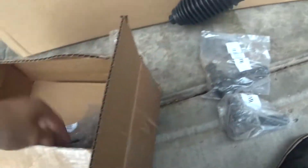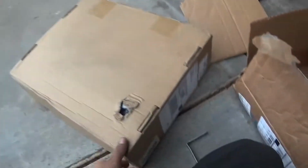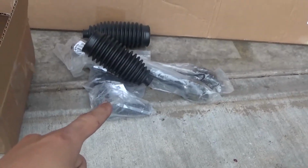240 outer tie rods, S13 outer tie rods, I mean, new boots, and new inners for the S13. On this one we have, I believe these are the lower control arms. I can't open this with one hand. Actually, these are Maxima inner and outer tie rods with the boots, and then this is the 240 stuff. So this is the 240 lower control arms, 240 inner tie rods, 240 outer tie rods. So we're gonna be extending these. I'm pretty sure I'm just gonna get one of my friends to do it because he already has a jig.